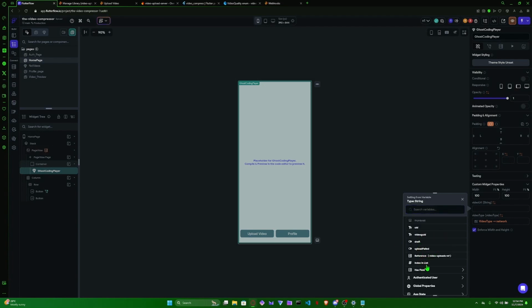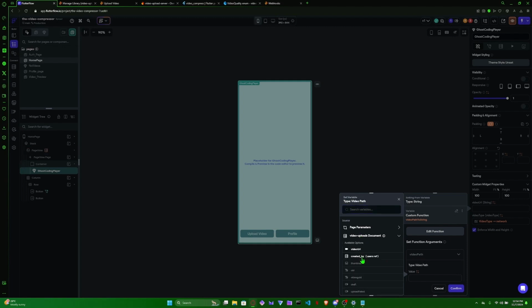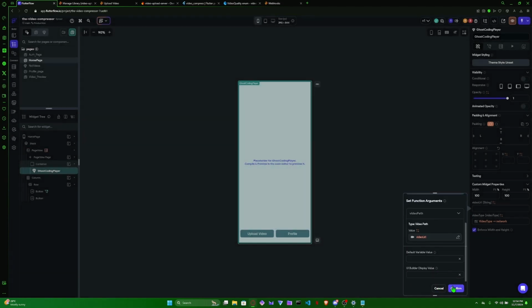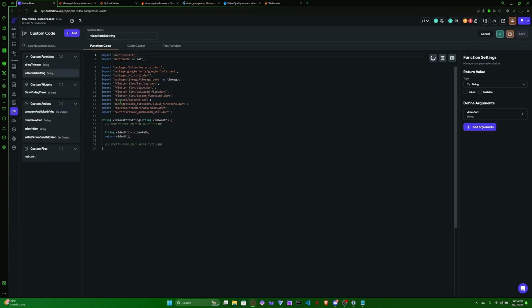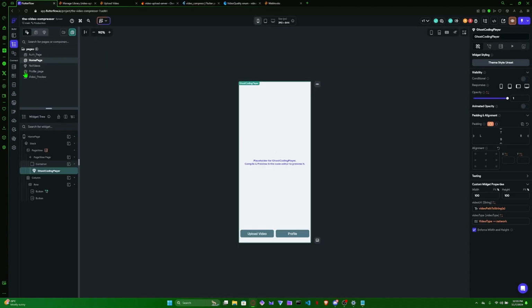Right, come down here, we can go to video URL, we can go to uploads, and we can set this to be the, so let's just quickly write a custom function here. I already have one, so it's video path string. I'll show you that now. That's just for me, since I'm uploading this as a video path and I'm using my own video player here, so it won't pick up the video path. It's essentially a string, a very basic function. It literally just says video path string. So there you have it, string video path string, and then string video URL is equal to video path, and return that video URL. That's all.